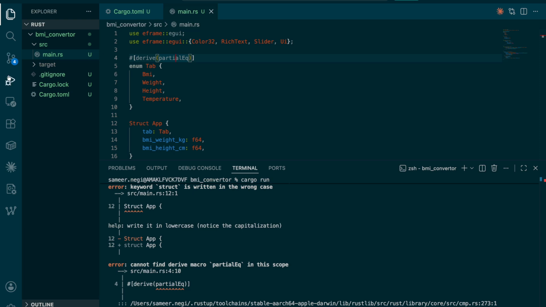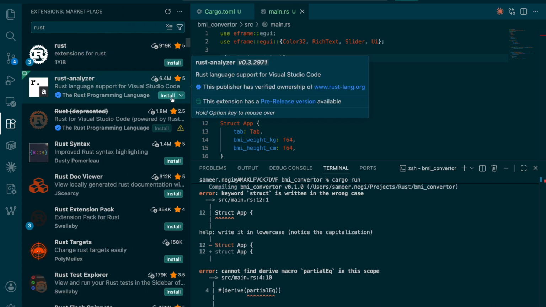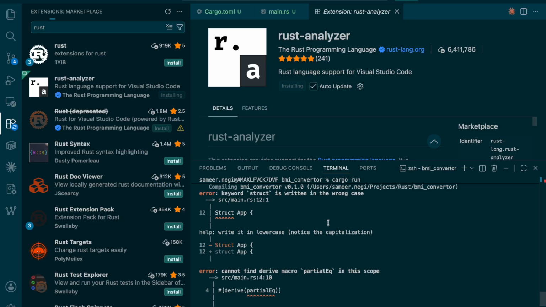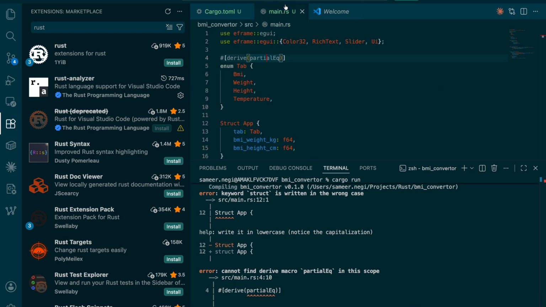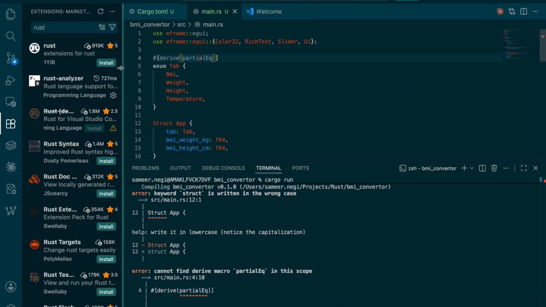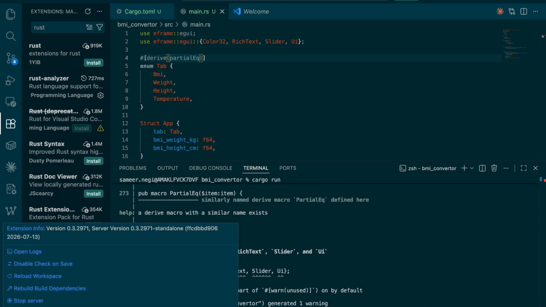One thing I would like to show you here is an important extension called Rust Analyzer. You see the Rust extension we have here, and this is the extension you should have installed. It is really handy. It is basically the intelligence of everything, and it also tells you what is installed and what is not installed. So hopefully it did get installed now. Currently you see it is analyzing our project. Once it has analyzed our project, it will start giving us help.